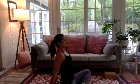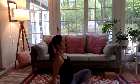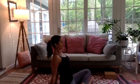I'd like you to feel the natural curve of the neck here. Try to relax your jaw. And as the space comes, feel free to flatten the hands down if that feels good to you. So this is all about you tonight. This is your practice. I encourage you to amp it up if you need to do that, or if you would like to kind of drop into a more restorative flow and connect to that space, go right ahead.